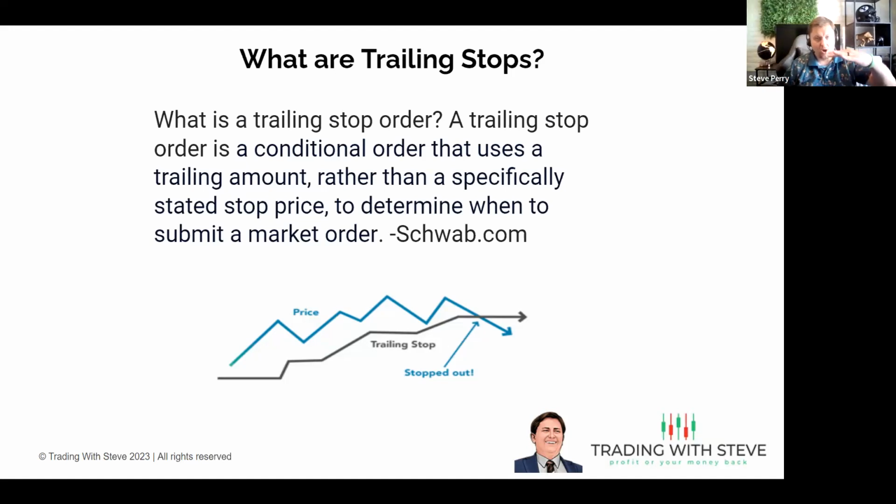So if that distance is $1, right? If you buy in at $5, stop loss is at $4, and it's a trailing stop loss, and the market goes up to $6, all of a sudden that stop loss is going up the same amount as the market is, right? It's a beautiful thing, because now if the market were to ever turn against you or something crazy happened, a news event came out that you weren't expecting, whatever it is, and the market goes against you, often you can lose less money, which is really, really nice. So I think that's the huge benefit of a trailing stop.